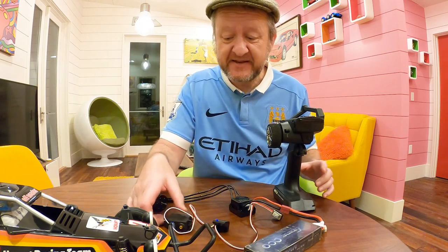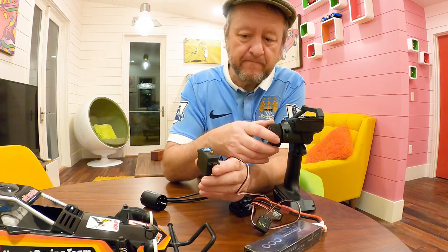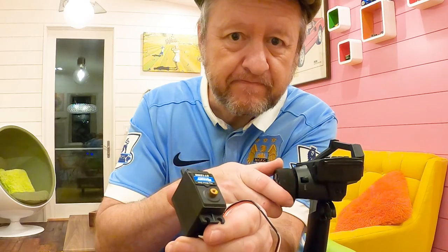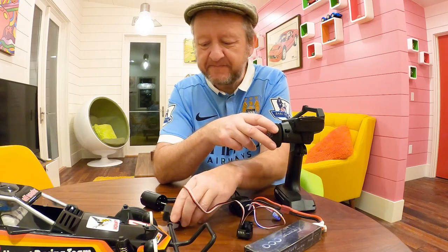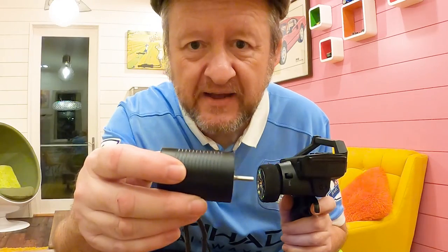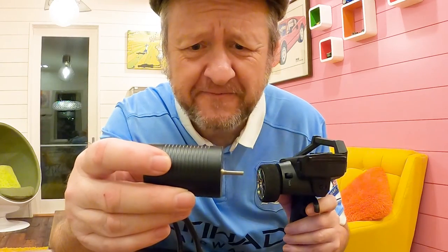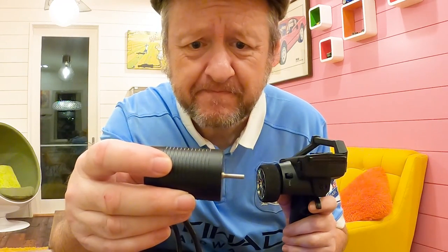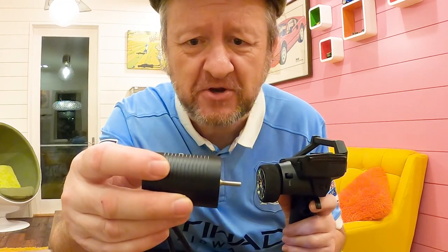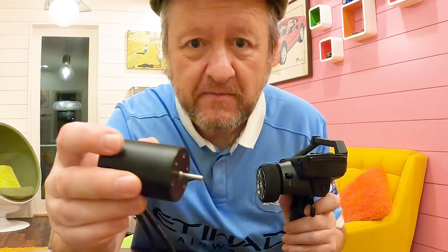So let's see if it steers. Here's a steering servo. Oh yes, there you go. So it steers. Now, let's see if the motor goes. Can you hear that? That goes pretty good, I can feel it. Reverse, slightly slower in reverse, and then really fast. Oh, it's got some torque on that. Look at that, do you see it going in my hand? Oh, wow, that's good. But there you go.